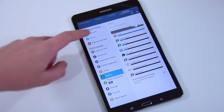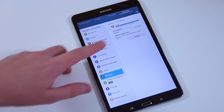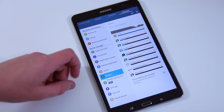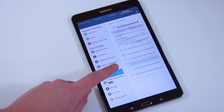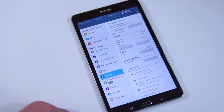So lastly, the biggest thing with any device is the battery life. So on the Tab Pro, it features a 4800 mAh battery, and Samsung claims about 11 hours of multimedia usage on the Tab Pro, and I was able to actually achieve around 8 hours, so I'd say that's not bad for a tablet, as it can definitely last you a full day. It's just not what the advertiser exactly claims it to be, but then again, this tablet is fantastic, and it's powering a lot of pixels because of that awesome bright screen. So overall, I was very impressed with the battery life.